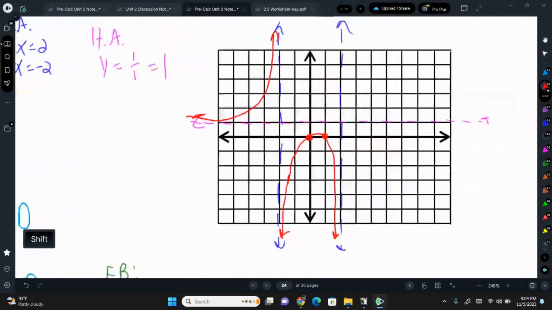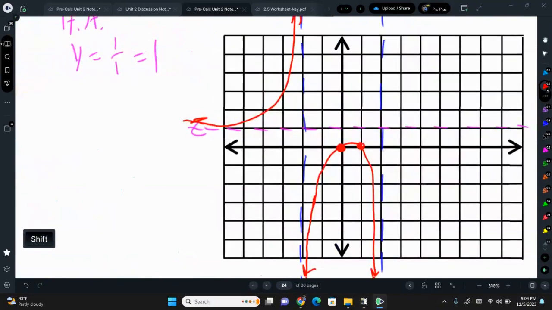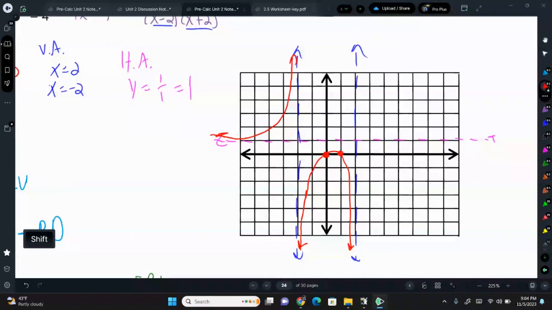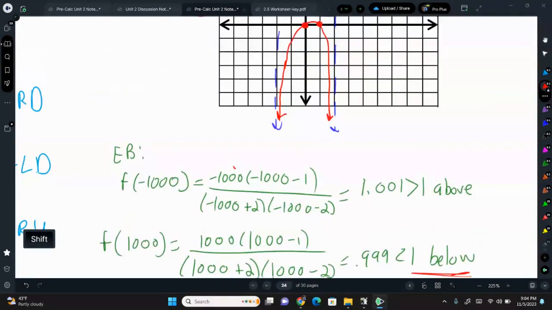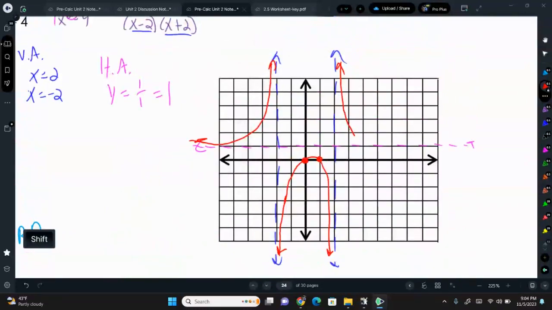Then the right end behavior is positive, but our graph doesn't go like this because we are above the asymptote there. And we know that on the right side, we need to be below the asymptote. So what actually happens is we cross the asymptote and then we come back up like this and get close to it.